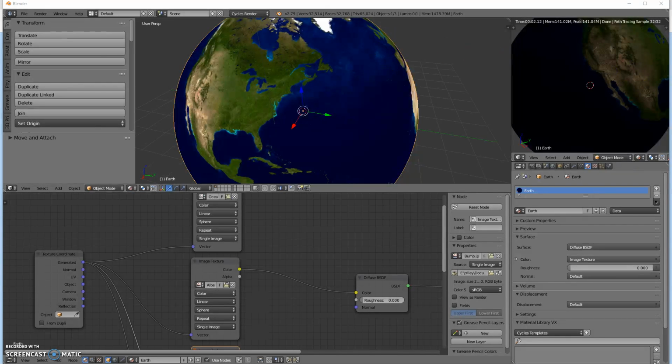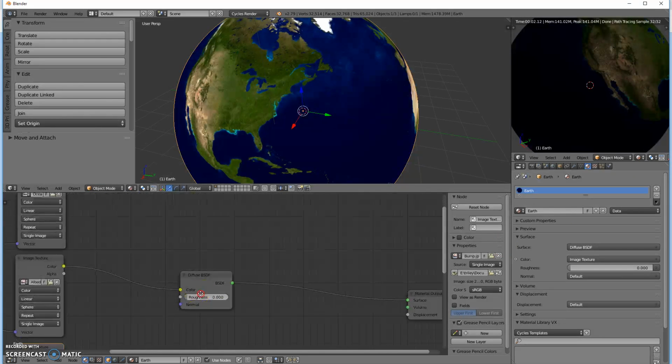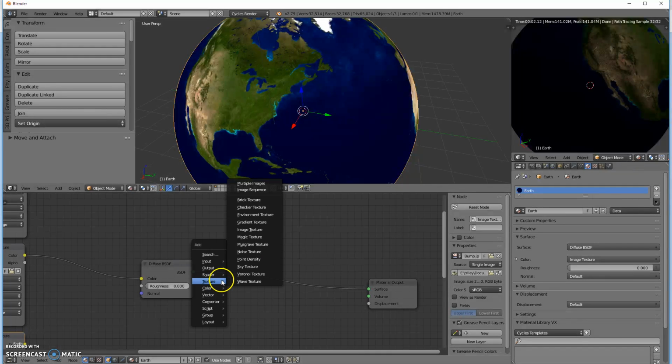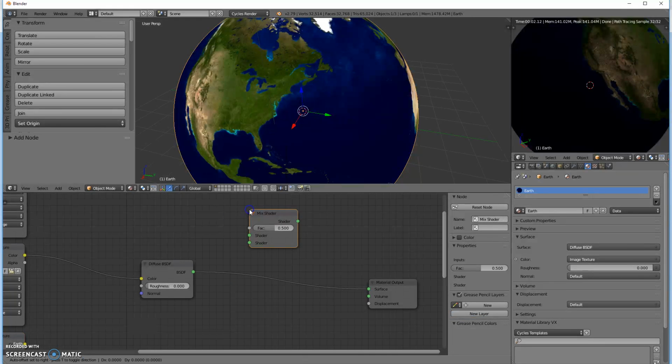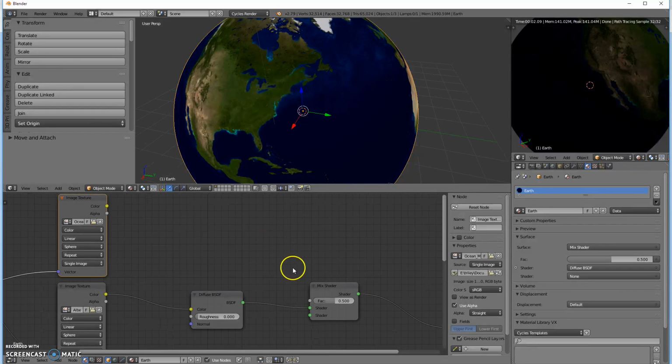And so I want to get it so that I can see that a little bit better by itself. So I'm going to add in some mix shaders. I'm going to do Shift A, and I'm going to go to where it says shader, and then mix. There we go. And I'm going to just plug that in right here.